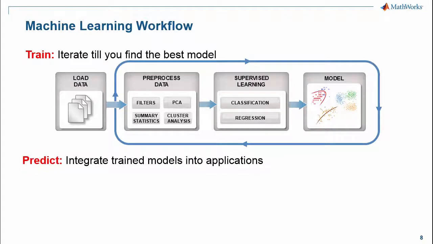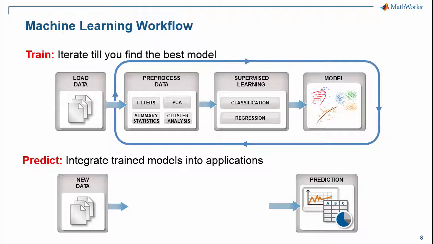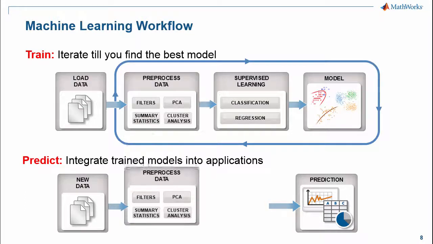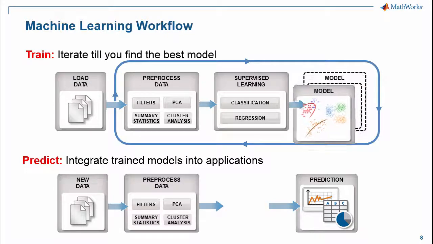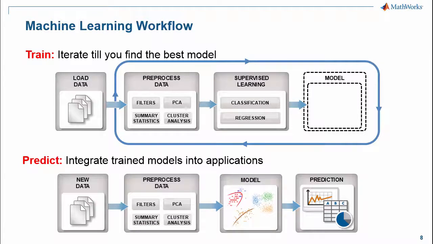The second step of this workflow is to actually use the model. So on the left, I have new data, and on the right, I need to make predictions. So what do we need to go from data to predictions? First, we reuse all the pre-processing steps for the new data. So there's no additional work involved here. We just reuse all the hard work we spent during the training phase. Next, we use a model from the training phase and make predictions. For several engineering problems, this second step is often deployed or integrated into production environments. Like, for example, onto a server executing automated trades using machine learning.